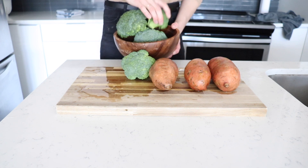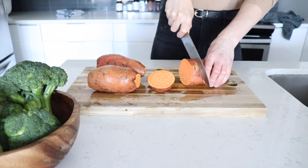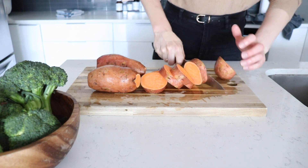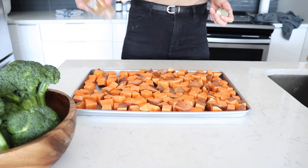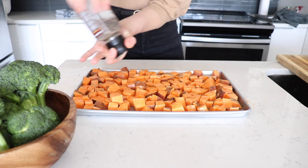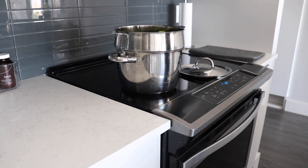While the chicken is baking I started preparing the veggies. We will be making some roasted sweet potatoes for a healthy source of carbohydrates and steaming some broccoli as our green vegetable. I chopped everything up into bite-sized pieces so that once the chicken is done I can add in the sweet potatoes immediately. I always roast my sweet potatoes on a large baking sheet with some seasonings — here I'm using paprika, garlic powder, salt, and pepper, and also some avocado oil.